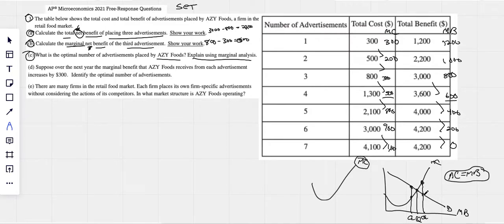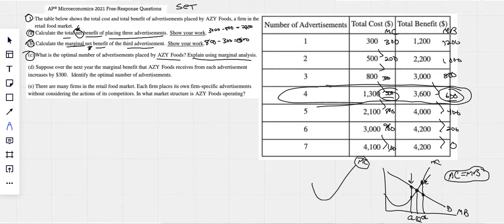the benefit. And it should make sense to you that we never want to be on this side where the cost is greater than the benefit. Even though we can't be exactly where we want to be, we're going to stop on this side where the marginal benefit is slightly greater than the marginal cost.